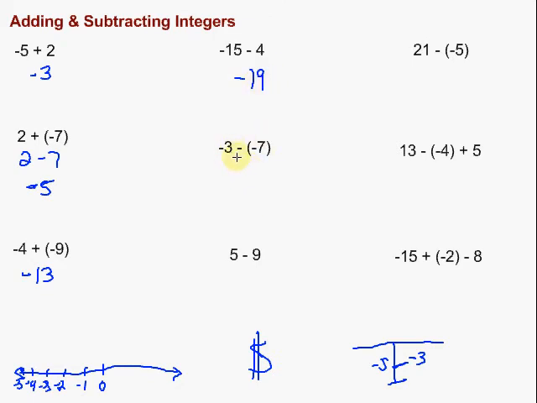How about this one? Well, when we have minus a negative, that's the same thing as adding. Minus a negative is the same thing as adding. So negative 3 minus negative 7 is the same thing as plus 7. And you can kind of see it here. You can just go and make that into a plus sign. So negative 3 plus 7. Okay, so we're 3 in the hole, we have 7, now we're at positive 4.